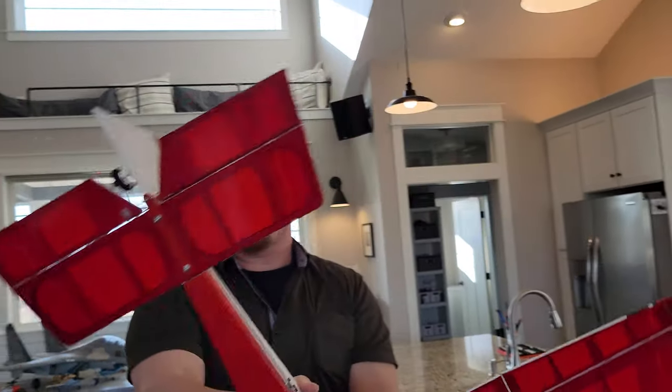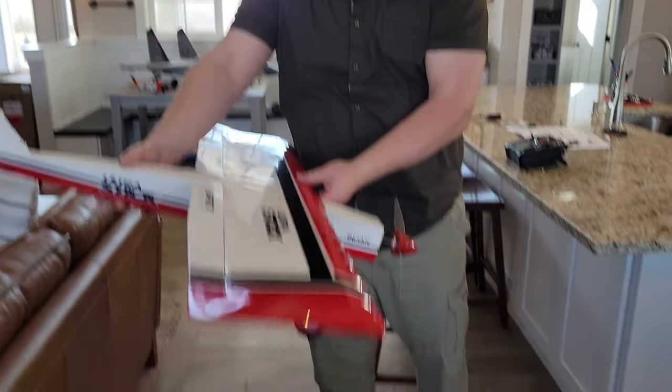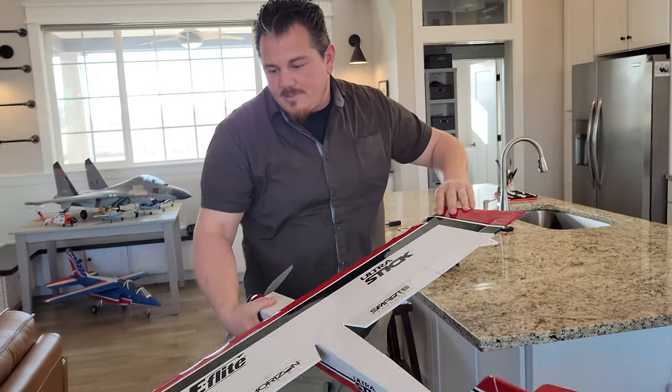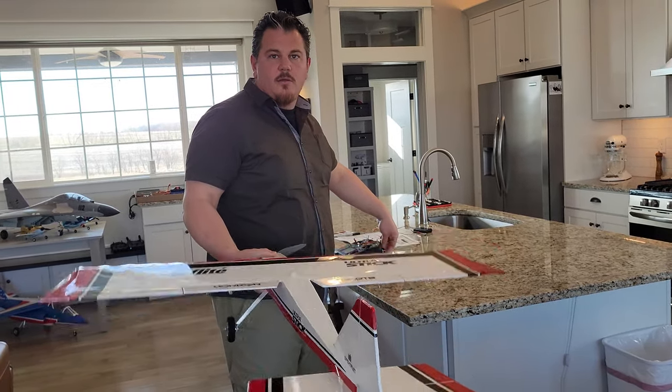Oh yeah, it's going that way. Oh yeah, it's going up. Oh yeah, it's going down. Remember, you have to test all the different modes because we have two independent ailerons now. Up, down, yep. Now, watch this.